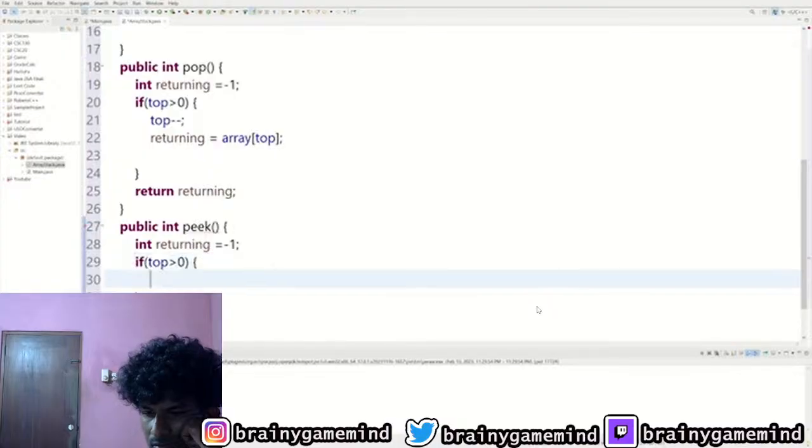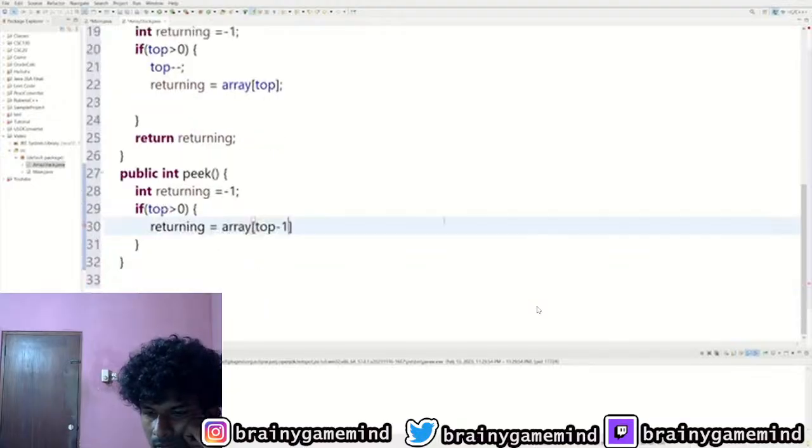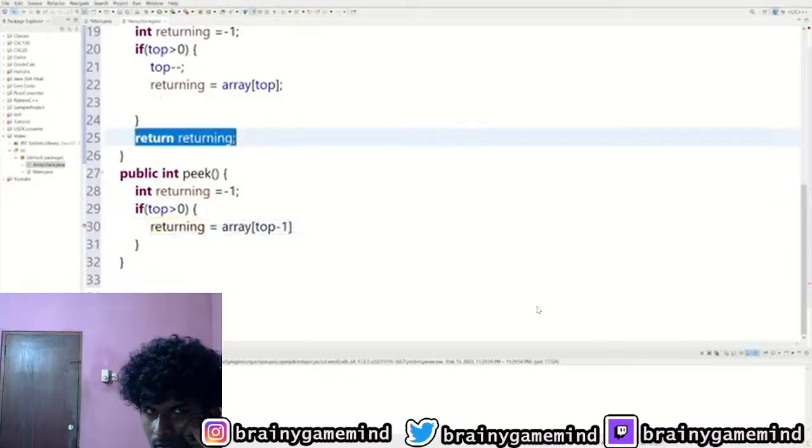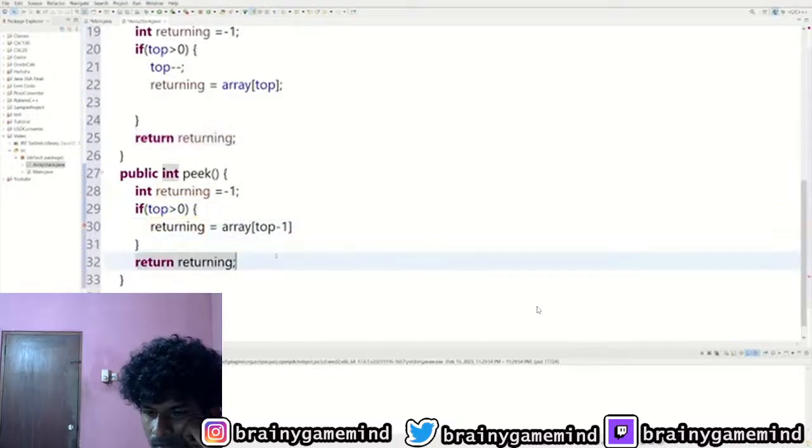So we can say returning equal to array at top - 1. And then we can literally copy and paste this again. Say return the returning variable. And that's that.